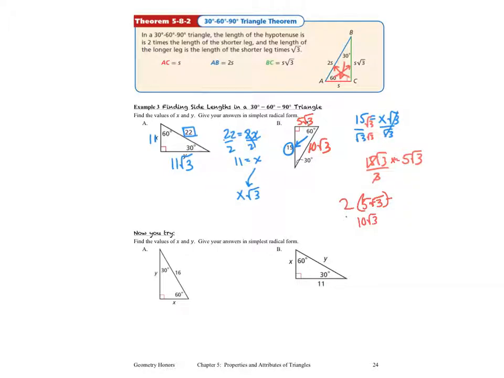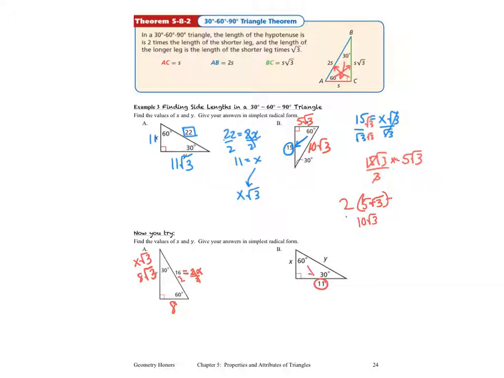Okay, this is the 30, 60, 90. Since 16 is the hypotenuse, I know that it's equal to 2x. If I solve that, I get that x equals 8. So across from the 30 is 8. And in the y position, that would be x radical 3, since it's across from 60. So I just plug the 8 into the x, and I get 8 radical 3.